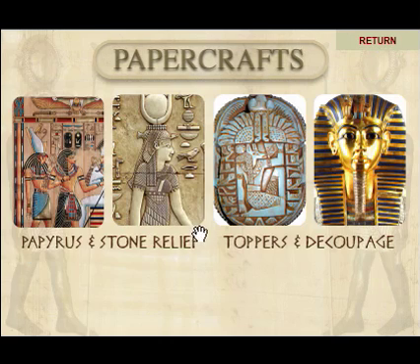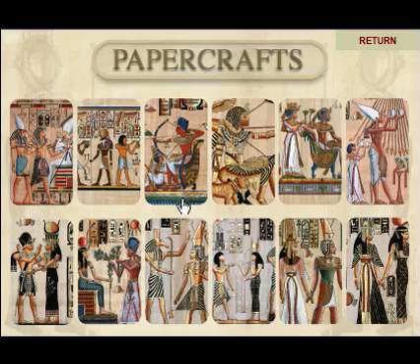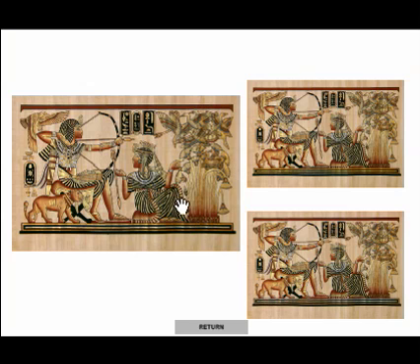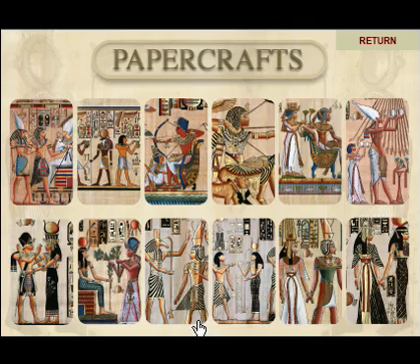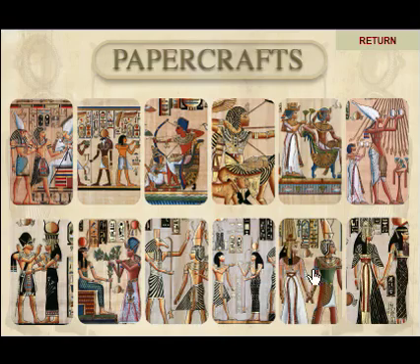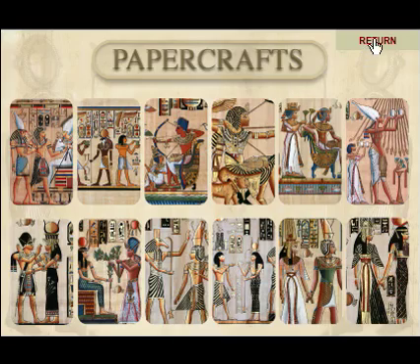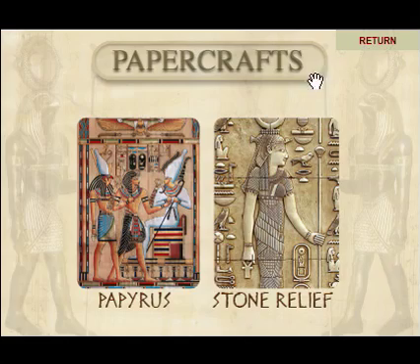Now we've also got the decoupage and toppers, a beautiful selection here. If I click onto the papyrus and stone relief, that takes us to our sub menu here. We'll have a look. And on here I've got a range of papyrus images for you, both large and small. Now these make beautiful cards in their own right. If you want to decoupage them, simply cut them out and then put the elements that you want to on there. These aren't actually arranged as pre-designated decoupage for you. They work beautifully as flat layers. If you do want to decoupage them, then you'll have to print them out and cut out the elements for them.